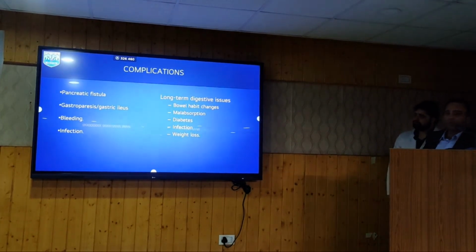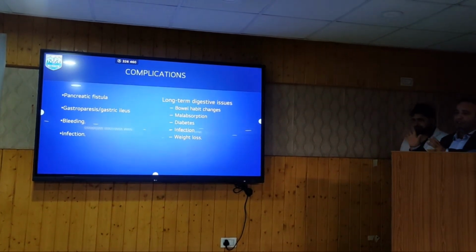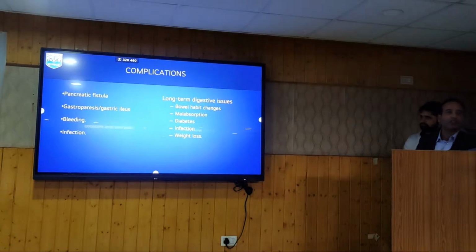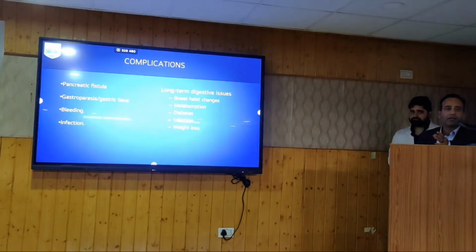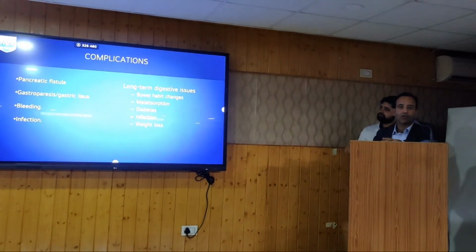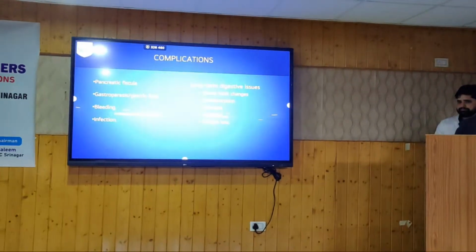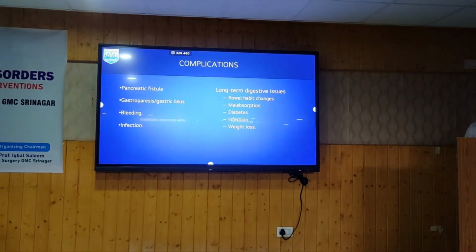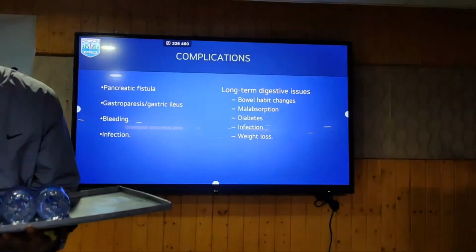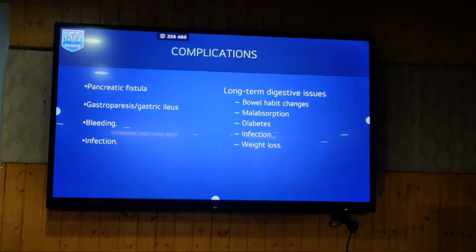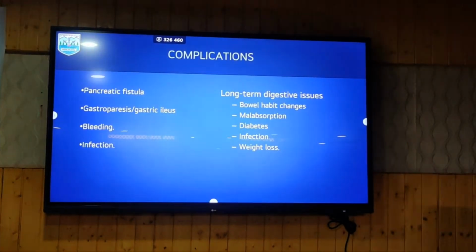So there are various complications: pancreatic fistulas, gastroparesis, bleeding, infections can be there. Then one important physiological complication, these are the anatomical complications, that we should be worried about is diabetes. Though the islet cells are distributed evenly throughout the body of the pancreas, we're talking about the distal pancreas. There is a lot of variation in the incidence that has been reported in the literature. Some of the papers suggest incidence as low as 8%, and some as high as 60% of diabetes in pancreatic resection. So then there are other complications as well.